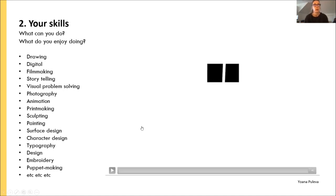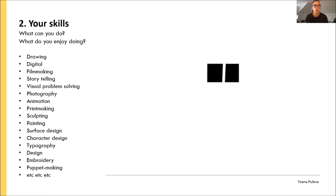I had one student who had been a puppet maker, and that's all she had. She had a big box of puppets. And she was very good at embroidery, and she could stitch, and she could print make, and she could draw, design her puppets. But basically, her skill set was puppet making. And she was a brilliant illustrator because of that. So, all these things, nothing is too weird to show us. In fact, the broader your box of skills, the happier we are.